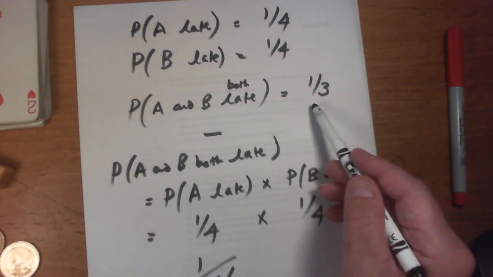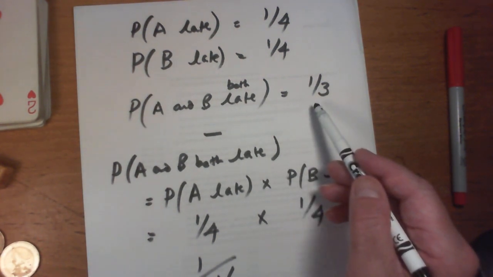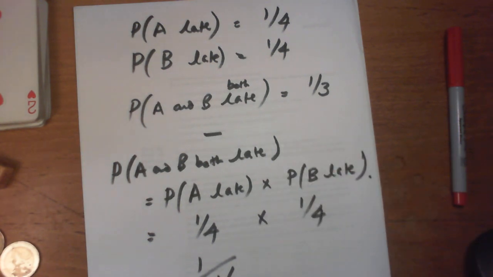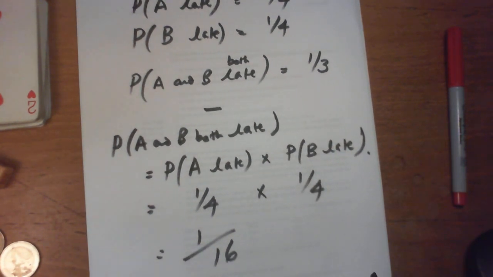But actually the probability that they're both late on the same day is a third. So this situation is not independent. And you can think of plenty of scenarios for this. It could be that A and B come in on the same train line. So if person A rings in and says he's delayed because there's problems with the trains, then the probability of B being late is affected.